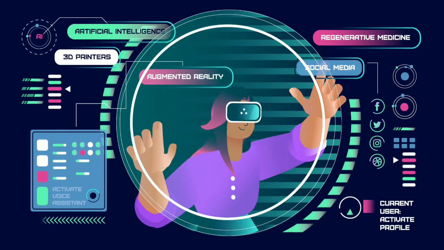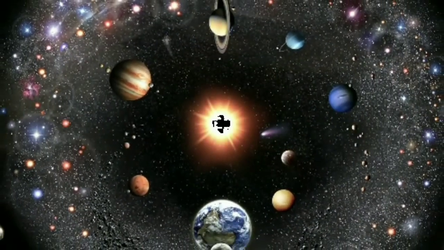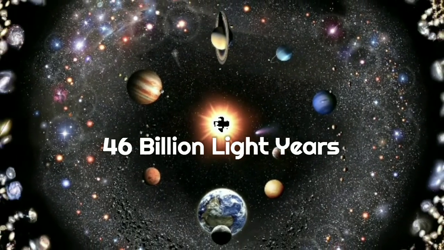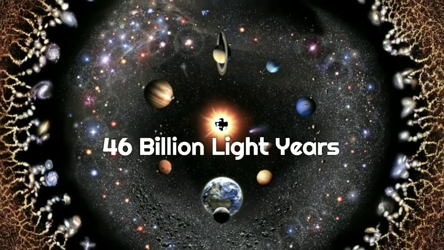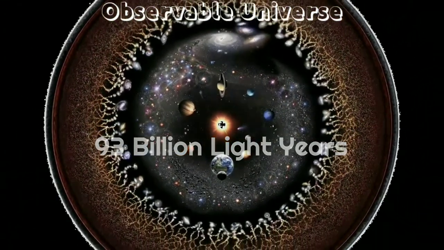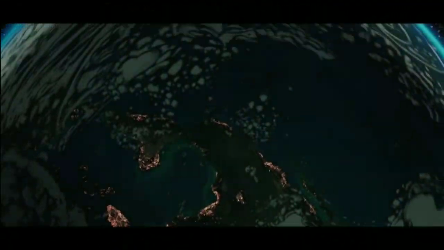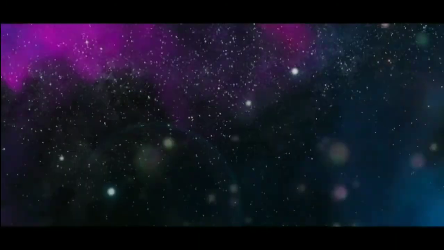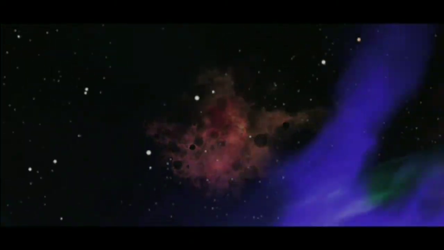And because that expanding rate is constant, which is currently scientists' best guess, that means that the observable universe actually stretches 46 billion light years in all directions. This means the current size of the observable universe is 93 billion light years. But knowing how big the observable universe is doesn't tell us everything we need to know about how many atoms are in it. We also need to know how much matter, or stuff, is in it.